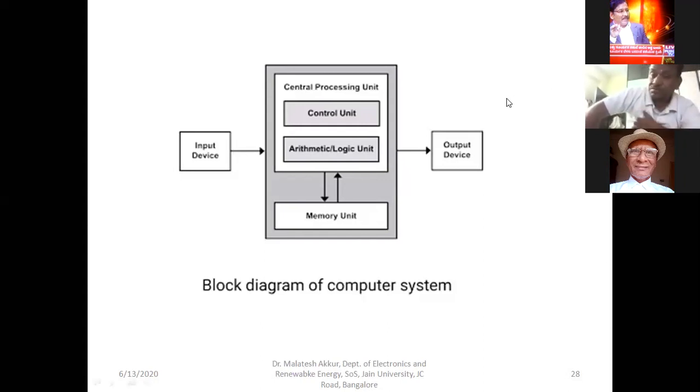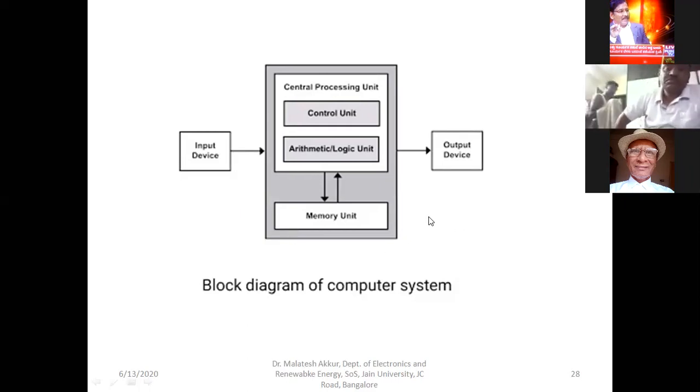Now look at this diagram. This is the block diagram of the computer. All of us have seen the computer and its accessories. So what all will be put across the computer? We usually call the CPU, the central processing unit, and many input devices, many output devices, and many memories will be there.